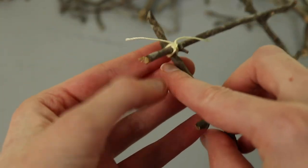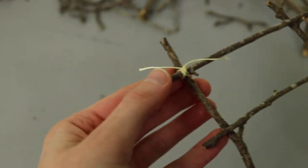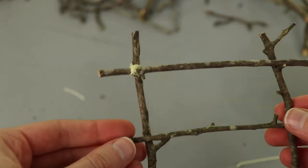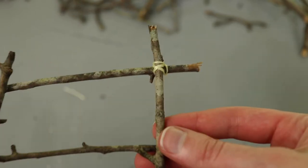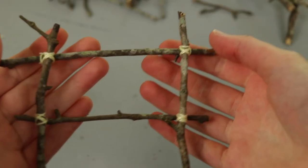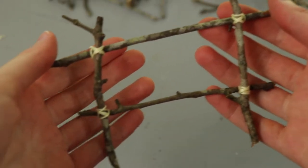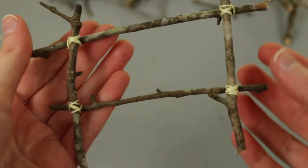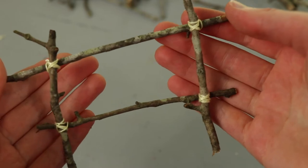If you want to get rid of the tails, you can put a little dab of hot glue on the knot, securely hold it, and then trim the tails. And I'll repeat that for the other four crisscross pieces. And of course, if you want, you can wrap it with a thread without hot gluing at first, but hot gluing at first makes the wrapping just a little bit easier and you don't have to rely on the thread to hold the fence together all the way.